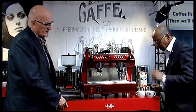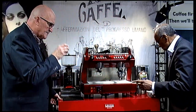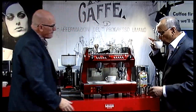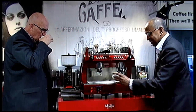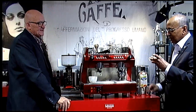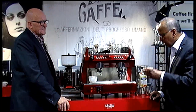So we need to taste these, don't we? So let's taste the hazelnut first. Okay. Is this hazelnut? That's almond. This is hazelnut. Yes, that's almond. That's definitely almond. Yeah, that's an interesting taste. This one too is an interesting taste. It's sweeter. It's very sweet, yeah. I mean, you can taste the nuts, no question about the nuts.